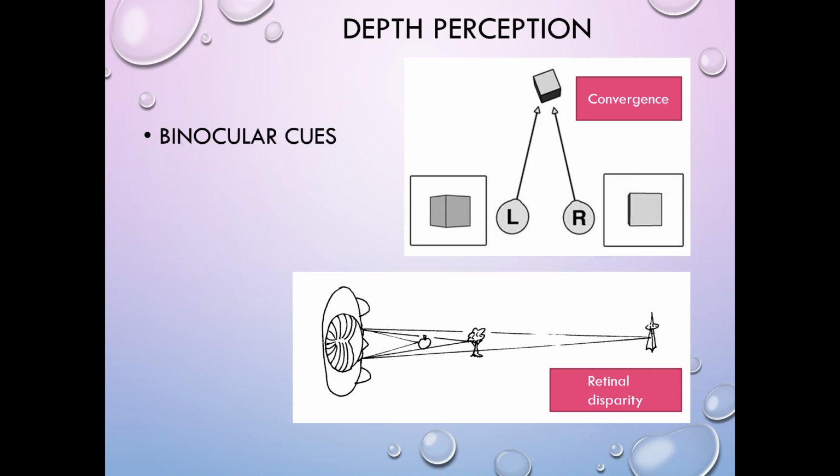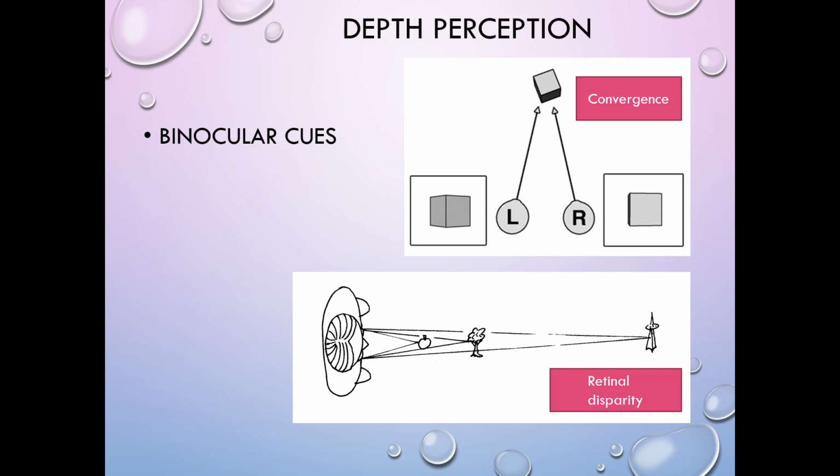The other binocular cue is what's called retinal disparity. That's what's depicted with those cubes in the top panel. The fact that your left eye is seeing one version of the cube and your right eye is seeing another version of the cube is what we call retinal disparity. That means that what is landing on your retina is different for your left eye versus your right eye. Disparity is referring to a mismatch.